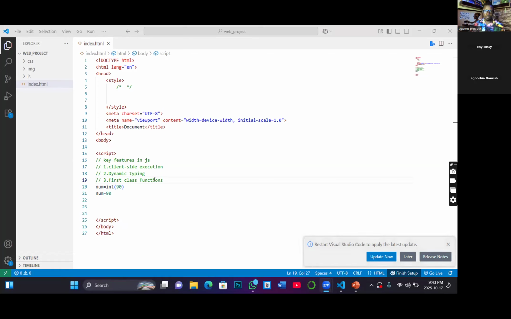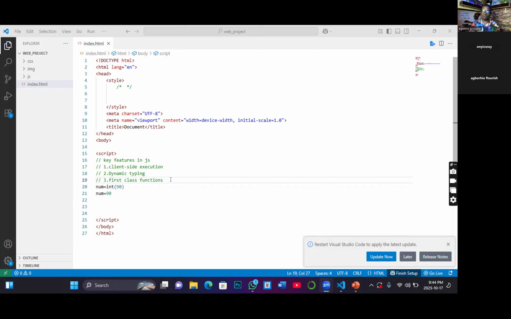So like I was saying, we are about looking at the third key feature of JavaScript, which I said is first class functions, which means that the functions are top notch. That is what it means. So just to explain it better, functions in JavaScript are treated as first class citizens.